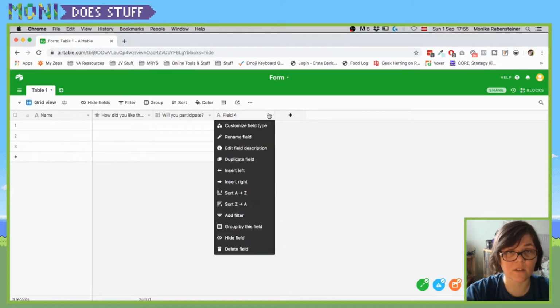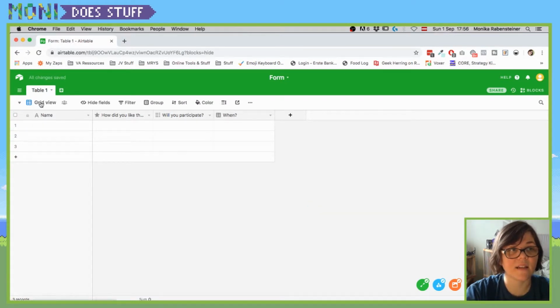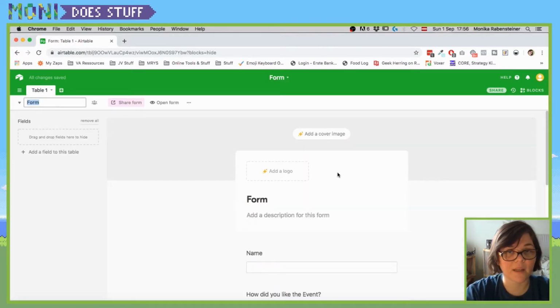So once you've done that, let's change that to something, a date maybe. You can also include a time field if you want, but we don't do that now. And then click save. And then in order to create the form, you have to click on where it says grid view, and you see that there are various views that you can check out your spreadsheet as, which is also really nice, especially when you want to look at whatever came through your form. But then you click on form and you will see most of the questions are already there.